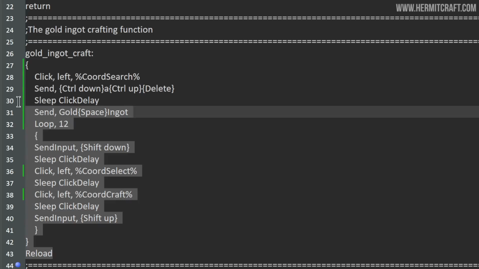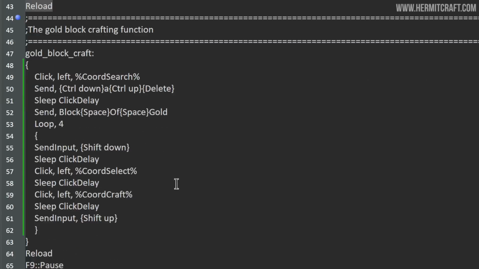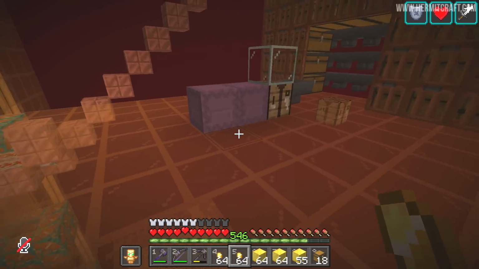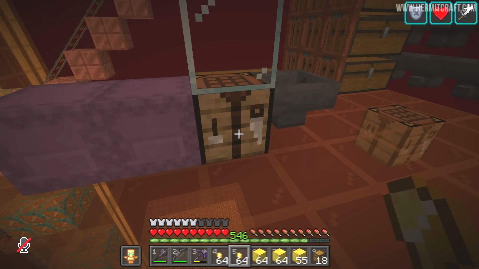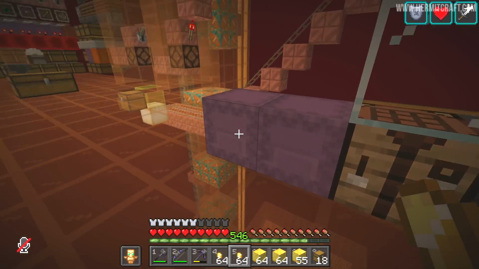And this right here is the entire script, and we can simply copy and paste that and then change a few things, like where it says a block of gold. And so the key takeaway there is that I can add more to this auto clicker, and just by changing what we search for, we can make automatic crafting scripts for basically any item.